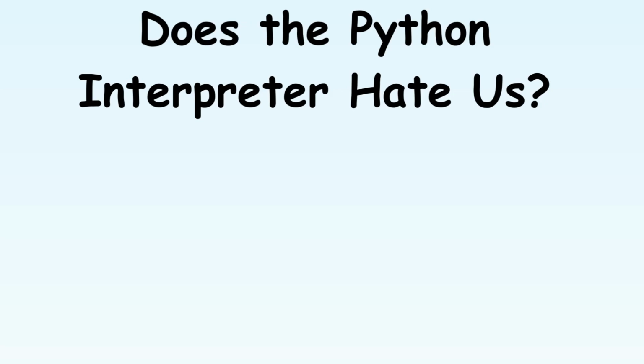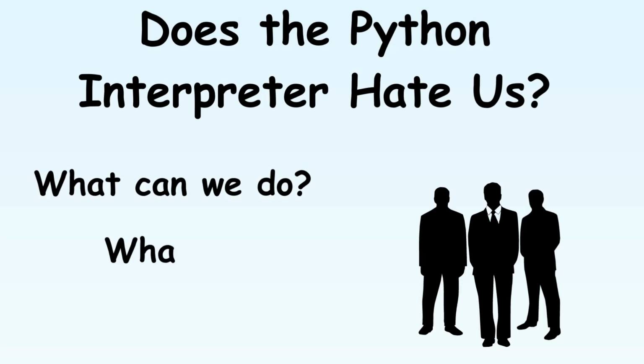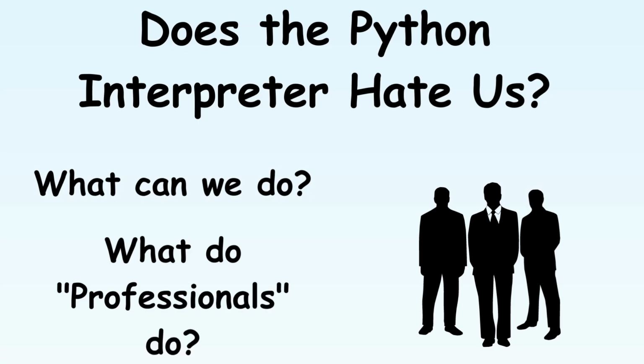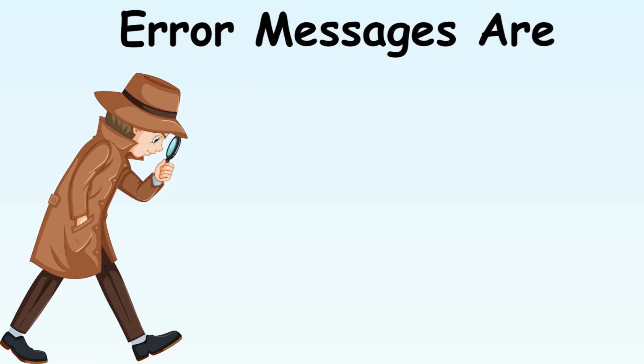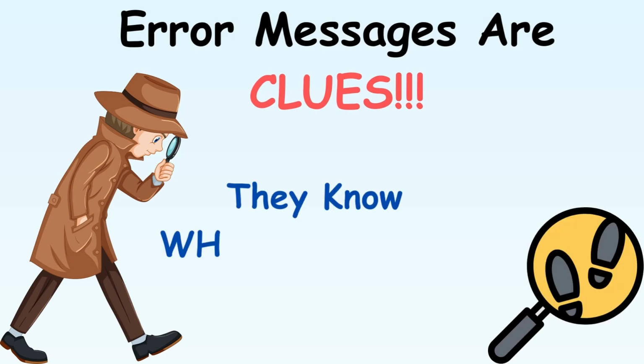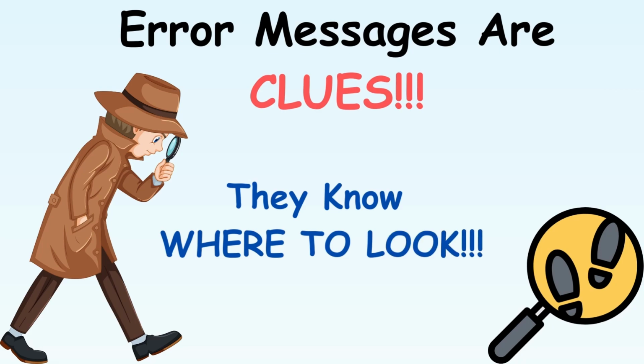I wish the Python developers made these error messages look a bit more friendly. But hey, it is what it is. So, what can we do? What do these professionals do when they run across these error messages? In their heads, these error messages are just a bunch of clues to debug the issue. And they know exactly where to look for these clues.